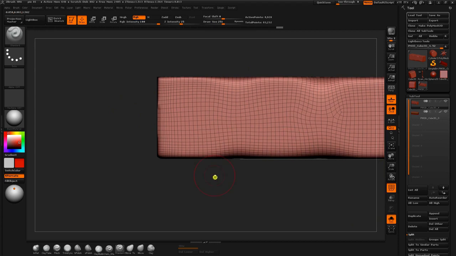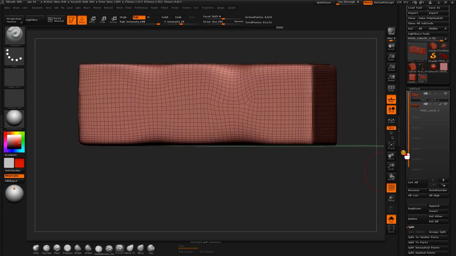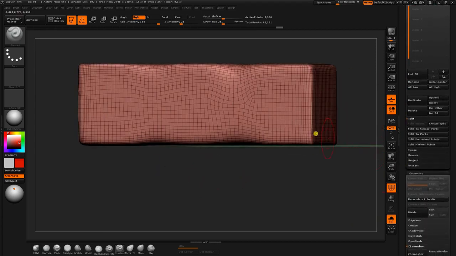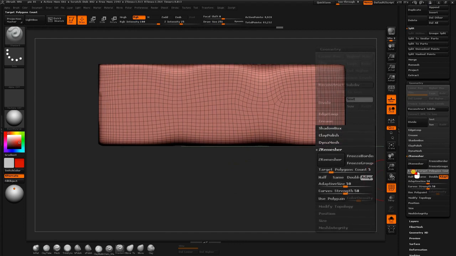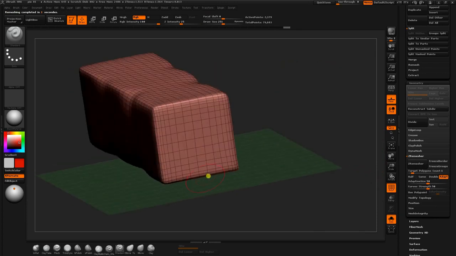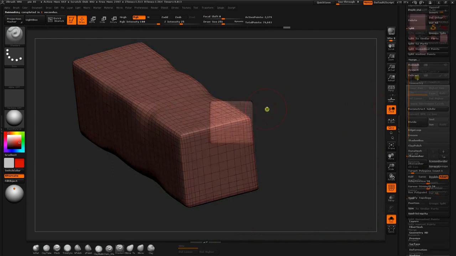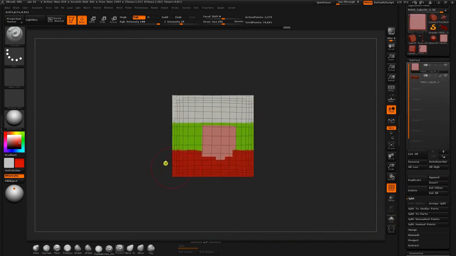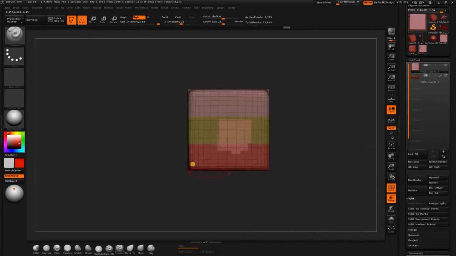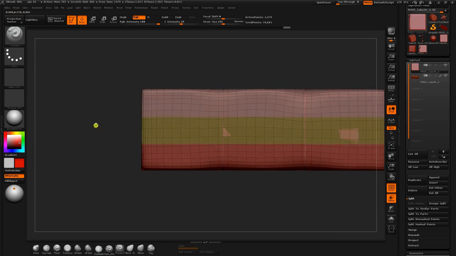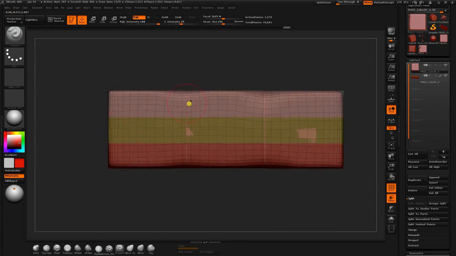Something else we have to do is to try to get fewer polygons. We could leave the ZRemesher on 1. We apply ZRemesher again, and I think we can work with this mesh with more ease. I'll remove the floor, solo, enable transparency, and as I first told you, we'll use this guide for defining certain heights.